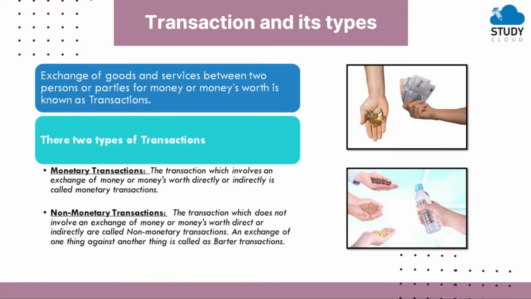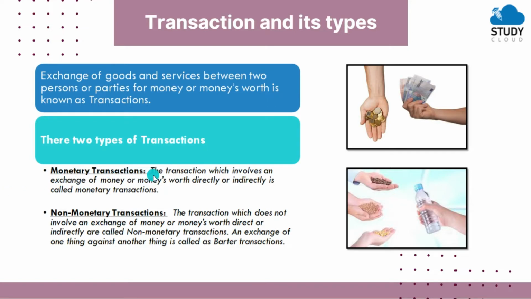So what are cash transactions? On the spot cash payment or cash receipt, that is a cash transaction. For example, paid salary rupees 5,000, that is a cash transaction. Or received cash for the goods sold rupees 10,000, so that is a cash transaction. That comes under the monetary part.